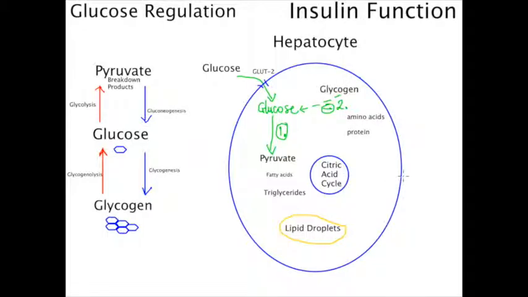Okay, step 3 is to do with amino acid formation into proteins, so protein synthesis, and we don't go into a whole lot of detail in terms of the mechanism of that, so we'll just summarise that very briefly there. Okay, so 1, 2, 3, and our fourth one is basically fat synthesis within the liver.